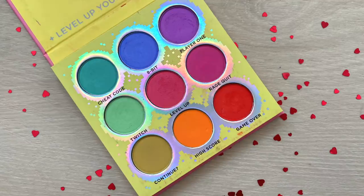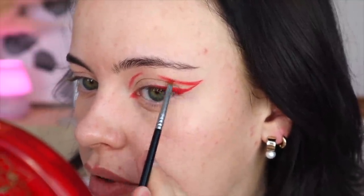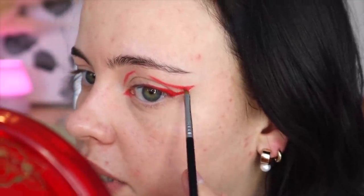Okay, so here's our rough draft. Now I'm going to switch to this Sigma winged liner brush — it's a super super small eyeliner brush — and I'm going to be dipping into my Sugarpill Fun Size palette, the first edition. I'm going to be using the shade Game Over, which is kind of an orangey red, and I'm going to soften the blend just on the inner portion. I want the outer portion to be kind of crisp, but I want this to fade nicely in the center of the look.